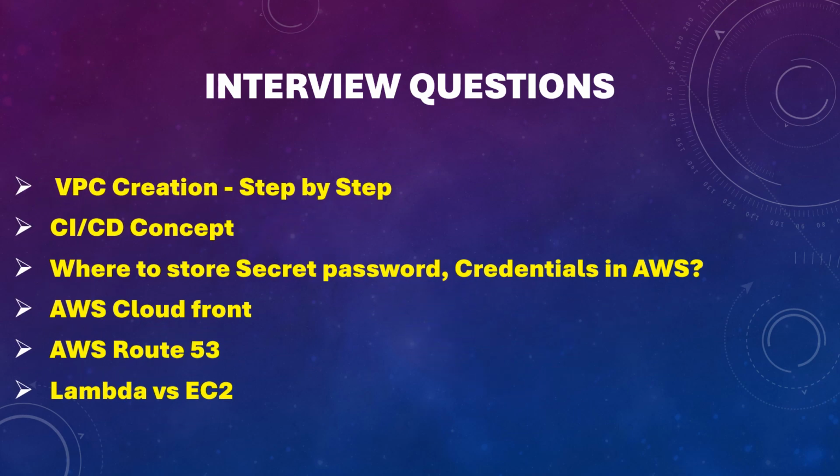Today we will discuss interview questions on VPC creation step by step, the CI/CD concept, like what is CI/CD, and where to store secret password credentials in AWS, because we have n numbers of credentials to store and memorization is not possible for a lot of secret passwords, credentials and keywords. Also AWS CloudFront, what is AWS CloudFront, what is AWS Route 53, and Lambda versus EC2. So these are the topics on which we will cover interview questions today. So let's start the session.